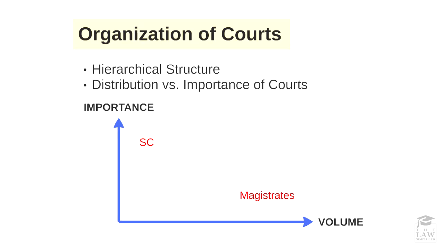It's interesting to note that there is an inverse relationship between the importance of case law that are taken up by these courts of law and the volume of cases that are in fact brought before the court itself. So this particular graph notes that in terms of importance, the Supreme Court of the UK, which is the highest jurisdiction or the highest appellate court within the country, actually has a very limited number of cases in terms of volume, but the importance of those cases is great.